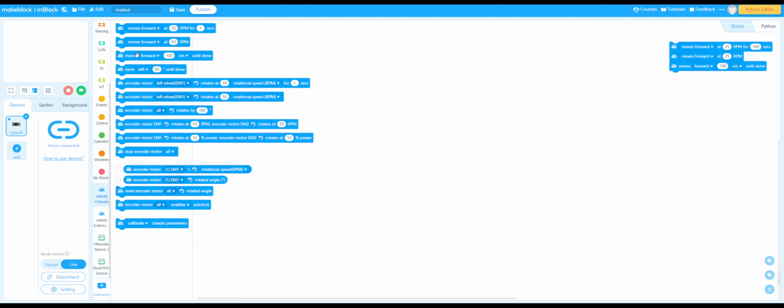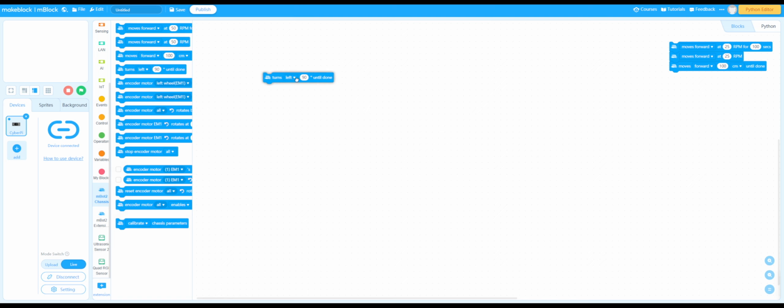How about this one? Turn left. So with this block you can turn left or turn right at specific degrees.